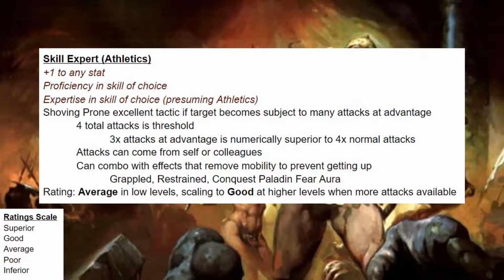Next up, we have Skill Expert. So this isn't on its face necessarily a martial feat, but you can use it to get expertise in athletics, and that has some significant combat benefits, because shoving prone is an excellent tactic, because that causes the target to become subject to lots of attacks at disadvantage until it can get up again. If you can get more than 4 total attacks after shoving a target prone, you are coming out ahead.